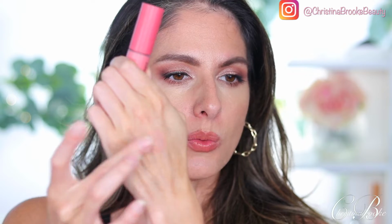It's actually a little fainter than I would have thought. I thought that this was going to have a lot more pigment to it, which could be a good thing, because sometimes with cream products they could be tricky. Too much pigment does not always make for very beautiful cheeks. So we're trying not to look very clowny.